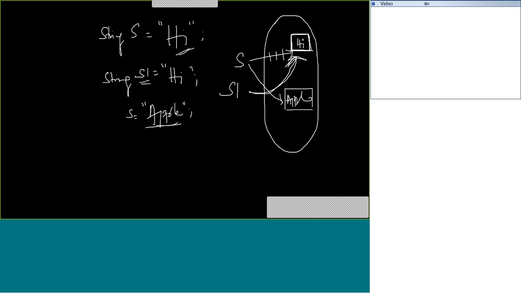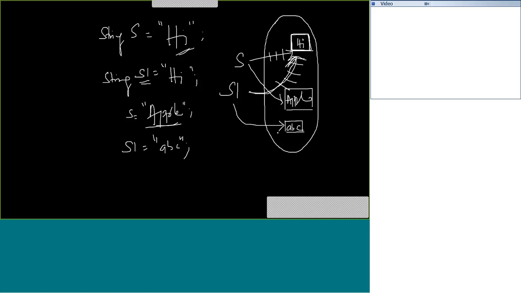Right? And then, for example, let's say you change the value of S1 also, S1 to, for example, some ABC. So again the same pattern: it will search for that value, and if it doesn't find it, it will create a new slot. It will say ABC. Break the bond with the high, create a new bond with ABC.